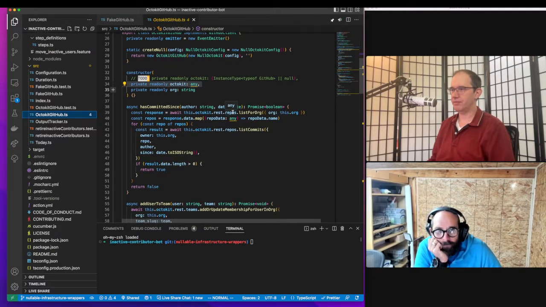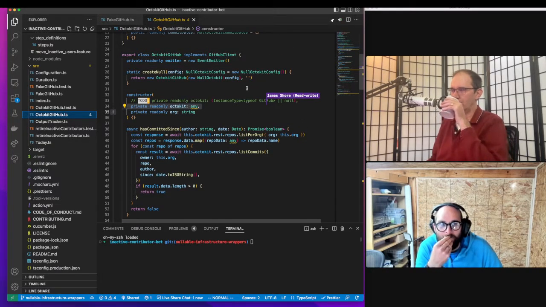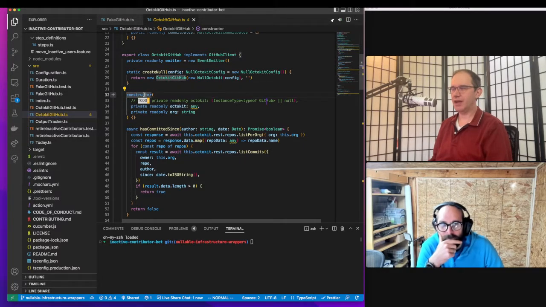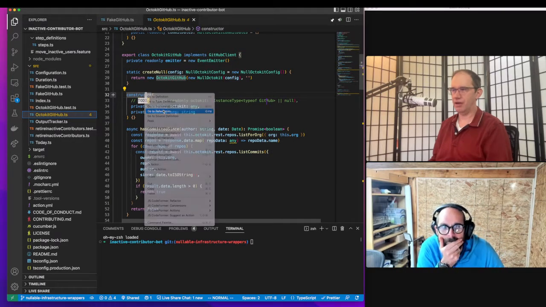Yeah, that works. So I think what we should probably start with now, one thing I want to check is, have we got a constructor? We must have, that's calling this with a real instance of Octokit. There must be one somewhere. I just want to make sure. The way we did this is we kind of broke the code, and I don't know if there's anything real happening right now. Find references.